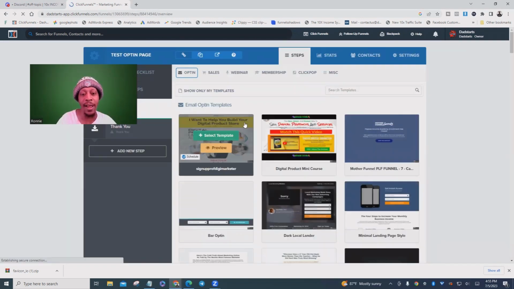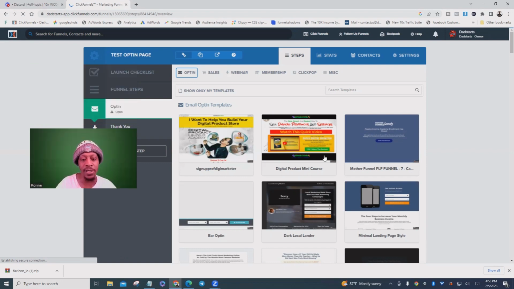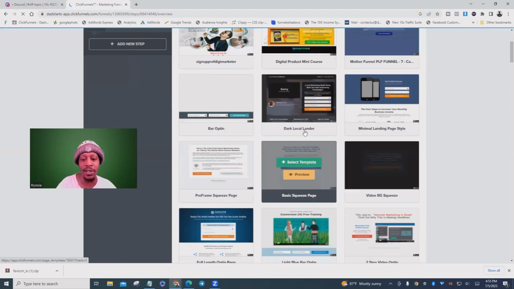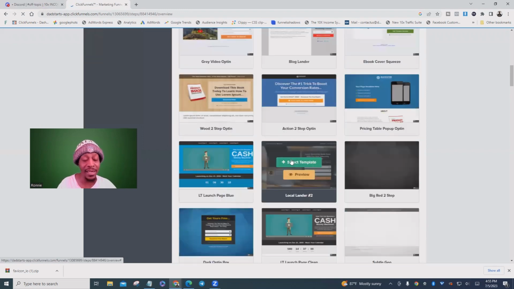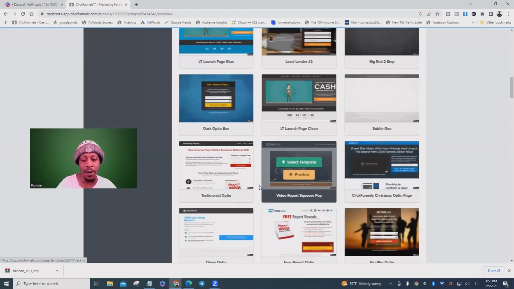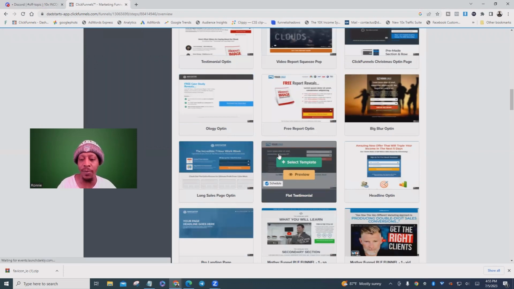What you're looking at right now, I've already had this account, and I have a lot of templates that I've created for myself that I use over and over to save me time. But when you land here, you're going to see a whole lot of other templates. So ignore these if you don't see them. You'll see the ones from ClickFunnels, but they have tons of templates that you can use to create an opt-in page, a landing page. I like to keep my opt-in pages real simple. So I'm gonna find one that's real simple, just like we did in the tutorial of System.io. You want to make it as simple as possible so you don't have to edit it as much, and it'll save you a whole lot of time.